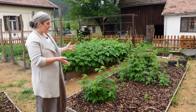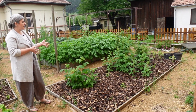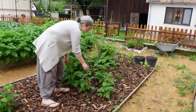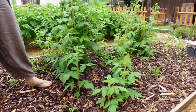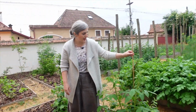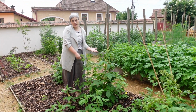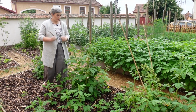And this bed looks kind of messy. It's a raspberry bed, and it looks messy because of all the growth that's been shooting up. I don't even know if it's just 1 plant or actually 2 plants sending all this growth. I am guessing that this more vigorous plant is the one that is doing all this. And all this new growth doesn't set fruit this year, but it's going to set fruit next year, which is going to be great for raspberries.